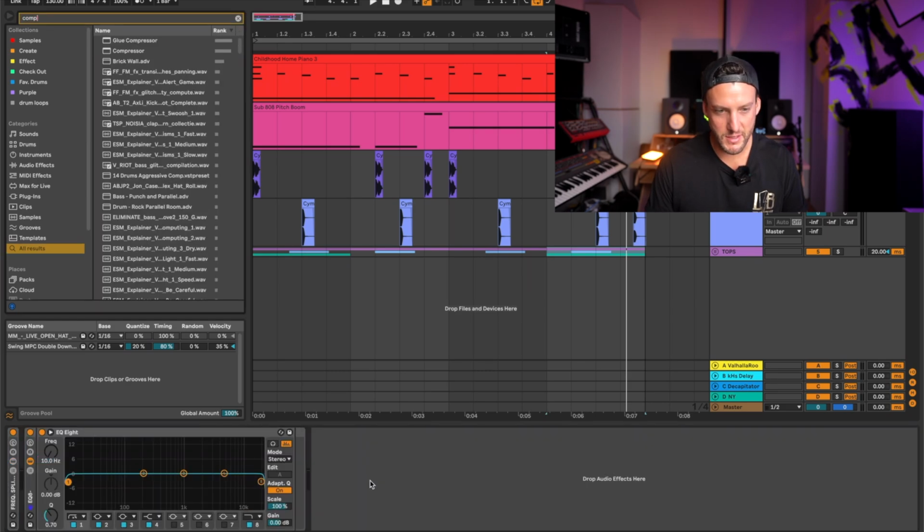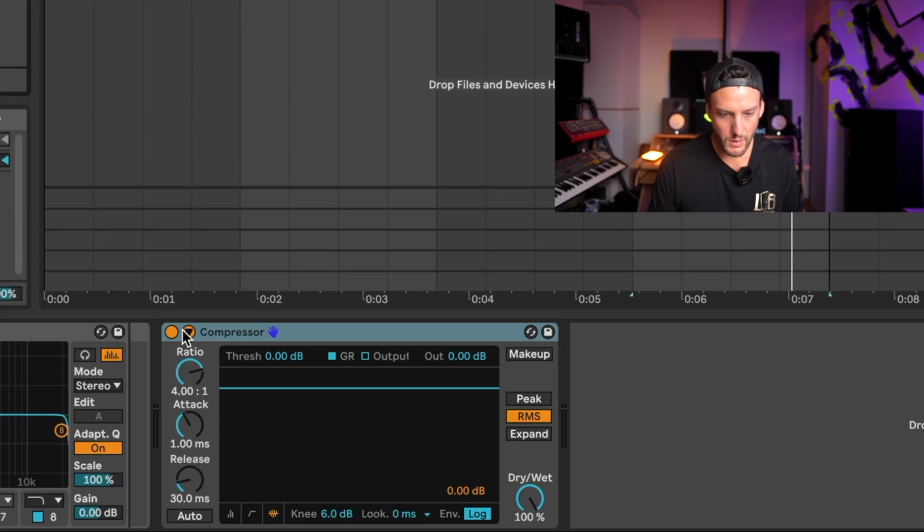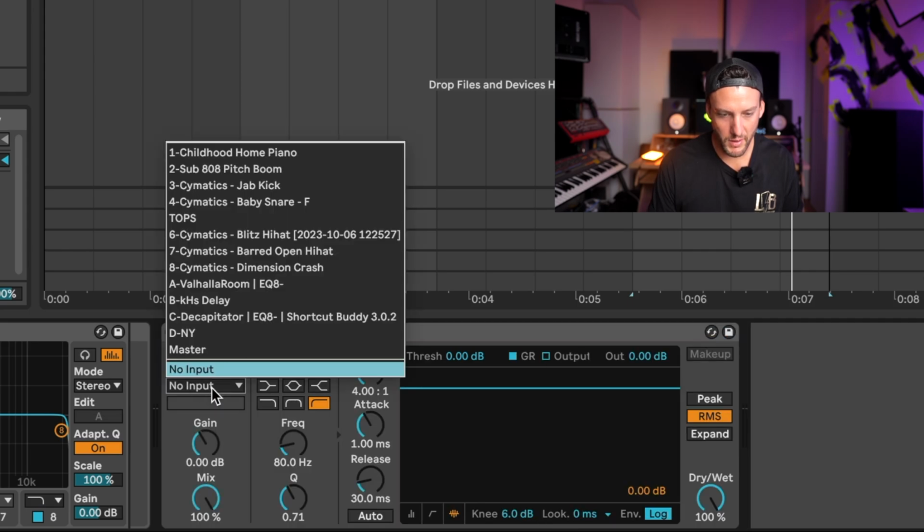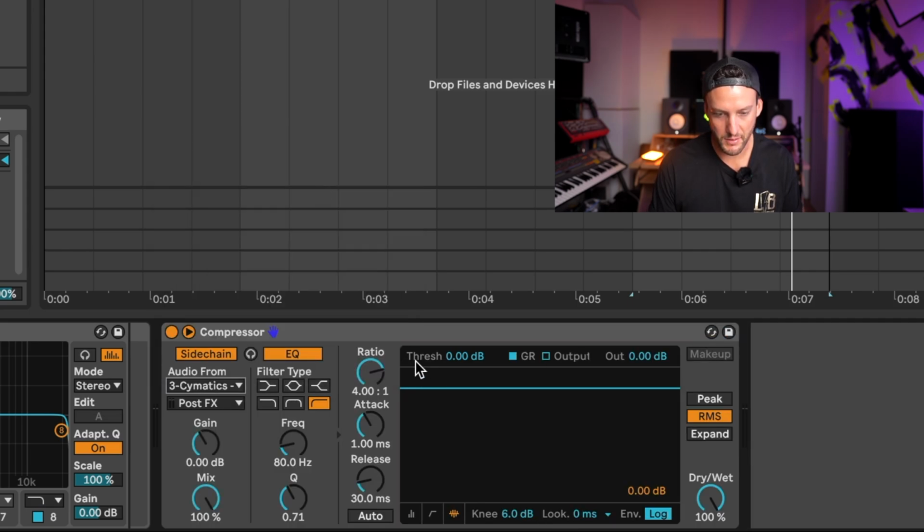And we're going to add a compressor, sidechain, and we're going to use our kick as our input signal. So what this is going to do is compress or turn down the sub every time the kick hits. So it's going to draw the signal in from the kick and turn that sub down. This way it also prevents us from clipping, because since our kick and our 808 live in a lot of the same frequencies, it's going to prevent it from getting that peak that's going to make us clip on our master.